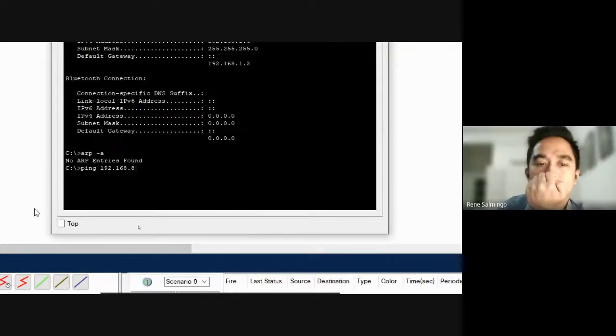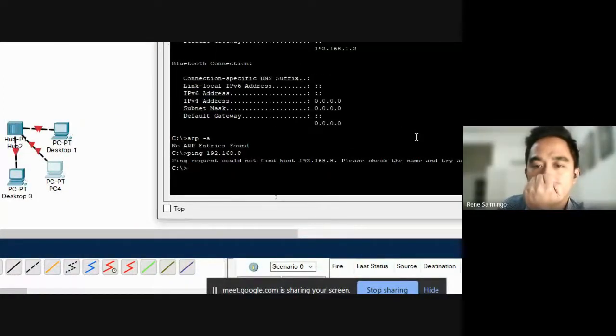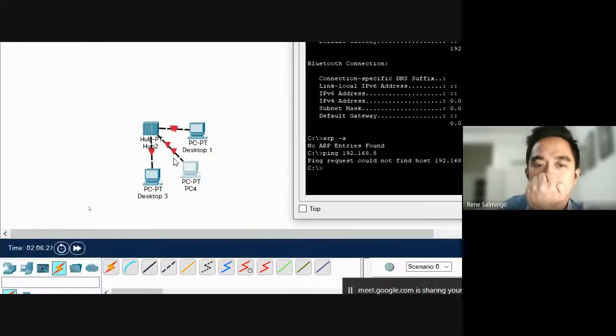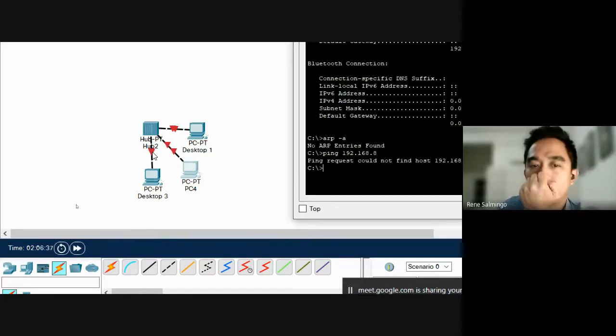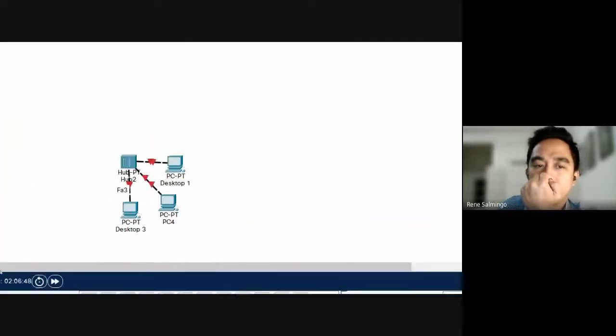Okay, you cannot connect because it cannot find the host of the connection, and also it's red. So you need to have a blue or green connection. If you have a green connection, it means you have connected.